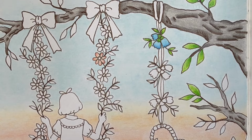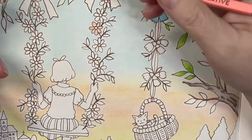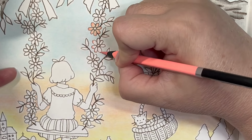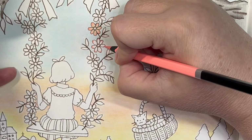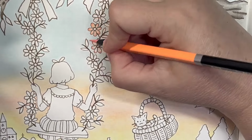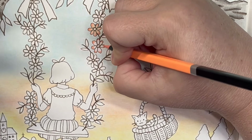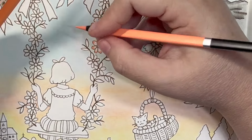So we start with our darkest color, which is 66. And we're going to start on the edge of the flowers. And then the next color is 12. So bring it down just a little bit. And then the next color is 56.